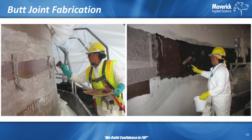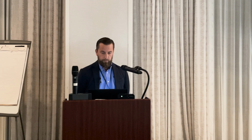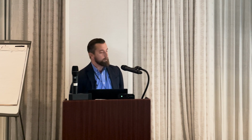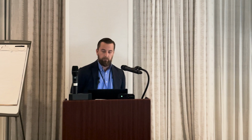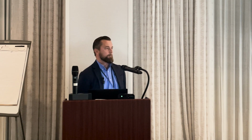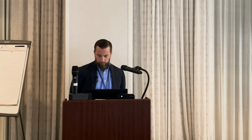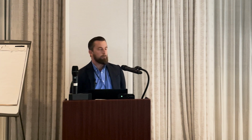To show a little bit of the process, pretty much any joint in FRP is very skill dependent. You align it together. You have alignment tabs on the part where you're joining it, and then you see the guy filling up the gap to create that bridge, because it's very hard to roll out against a gap. You need to fill up that gap so you can bridge across it.